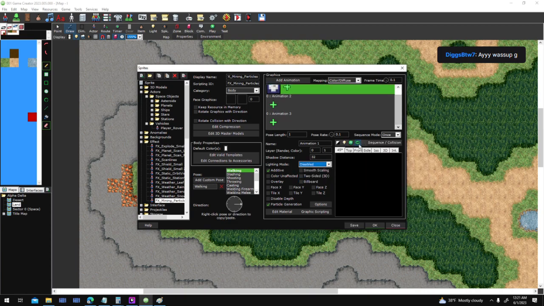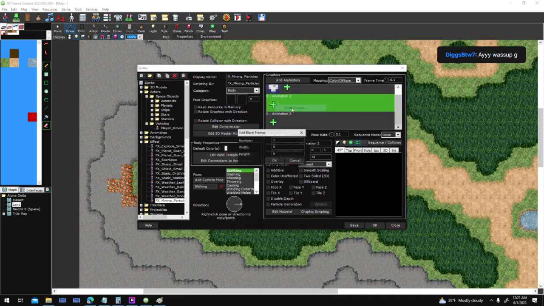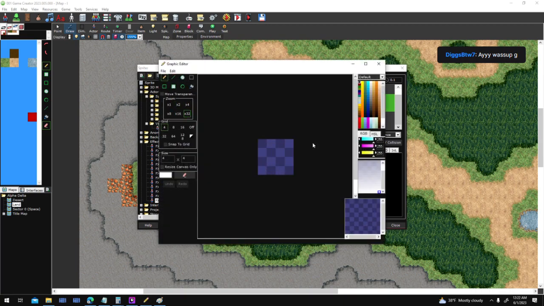I also want some little tiny particles that burst outwards. So I'm going to add, I always do that, another little blank image. We'll make that 4x4. This one's just going to be some dirt chunks.